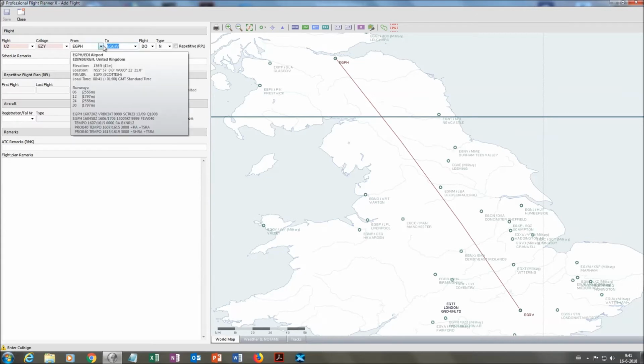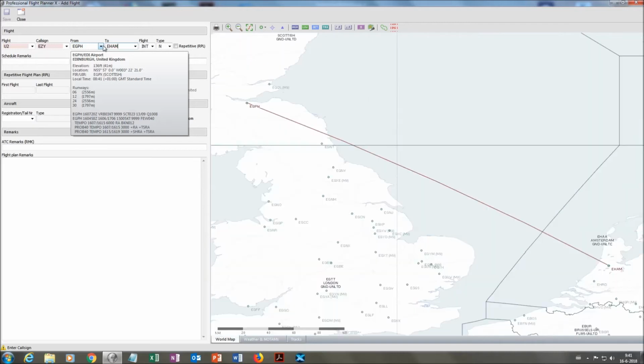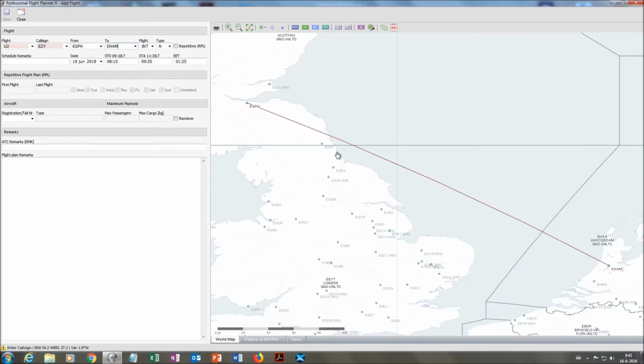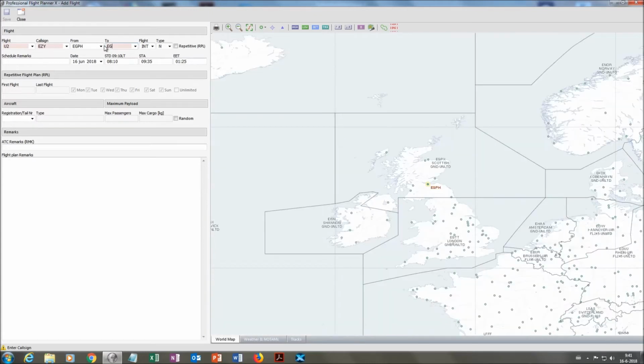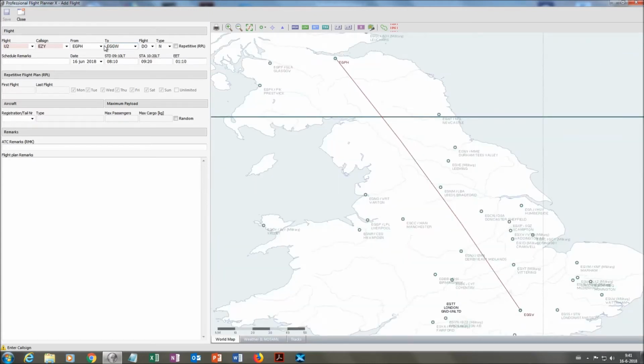If, for instance, I wanted to fly from Edinburgh to, let's say, Amsterdam, if I press EHAM, it will immediately draw that airport. It will zoom the map that you have here to fit your flight from starting point to destination. EGGW, we were flying to Luton today. And it will also identify whether it's a domestic or an international or a long range or another type of flight.